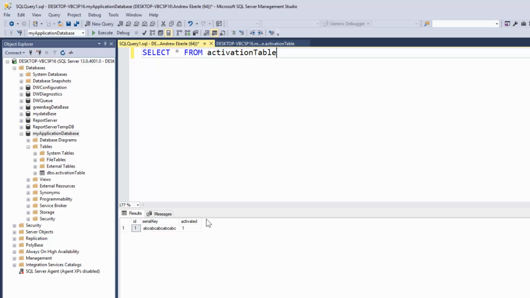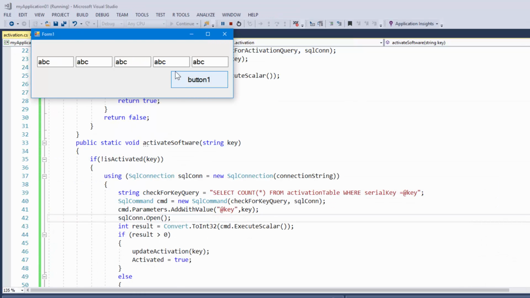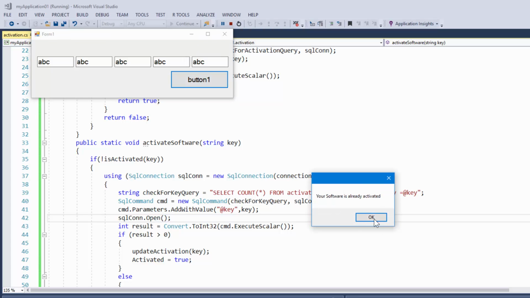Like I said before, if this license was for 3 computers, then you could have another column which represents the number of computers that the software has been activated on. And if it is higher than 3, then it's been activated too many times, and so forth. So this is great. We can see now that it's working.